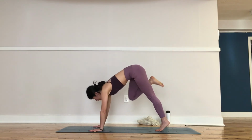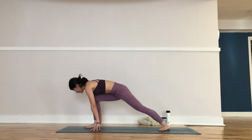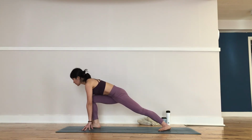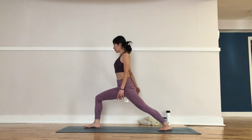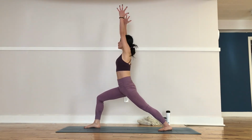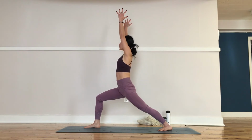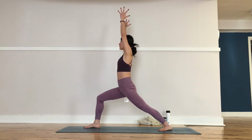And gently bring your right foot forward between your hands, and then your left foot spins out flat at a 45-degree angle. Root your right foot down to rise up to warrior one. So reach your arms all the way up toward the sky. And stay here for a couple of breaths. Inhale, lengthen the spine. And as you exhale, shoulders relaxed, and sink your hips down to the earth.